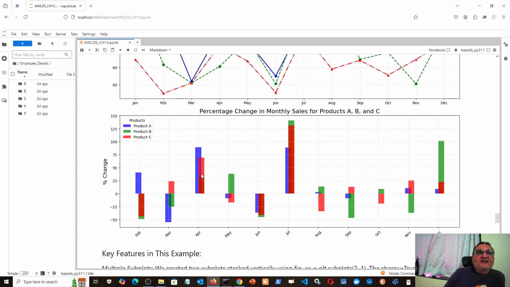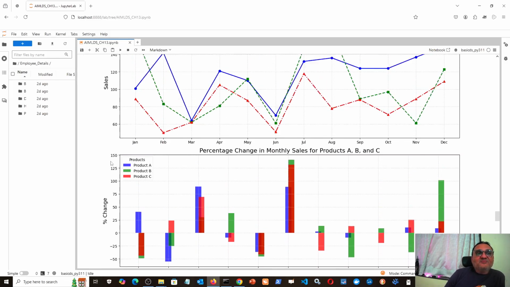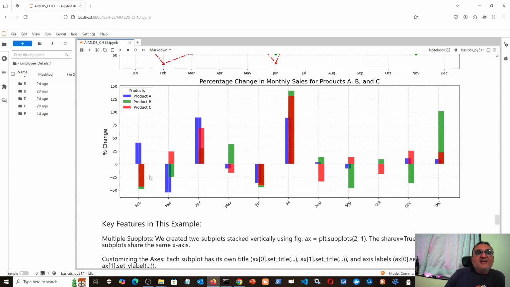Now percentage change: on the y-axis, percentage change is shown, and for each product we have shown percentage change by a bar chart, so that it is clearly visible in which product the largest percentage change occurs. This red is the longest, so the largest percentage change occurs in product C. And minimum in which month? In July. Maybe green is also behind that red, so in product C or B, that is green, the change is the largest possible. And it is also in July.